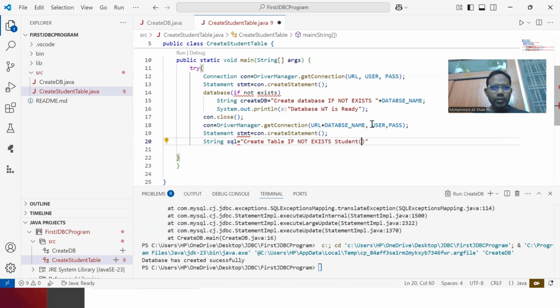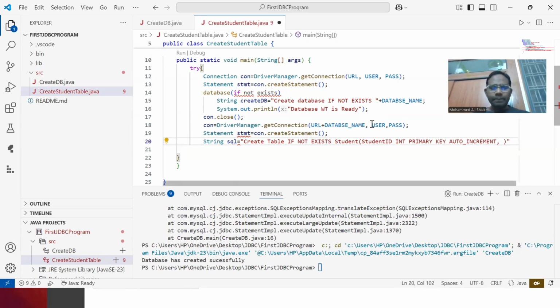So the student table will be having student ID, integer, primary key, then auto increment. So altogether we are keeping that. Student ID is integer, its primary key, its auto increment, then comma.